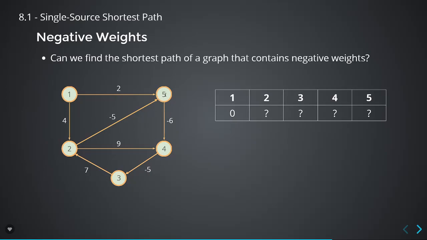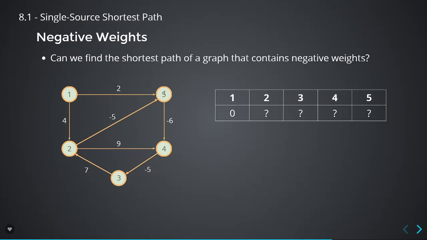Let me change this edge 5, 4 from, sorry, what was it before? It was 6, to -6. Now, let me ask you, what is the shortest path from 1 to 2? Well, it costs you 4, right? Like going like this. But wait. If you go down from 1 to 2, it'll cost you 4. If you go down to 5, it'll cost you -5. So this costs you -1 to get to 5.